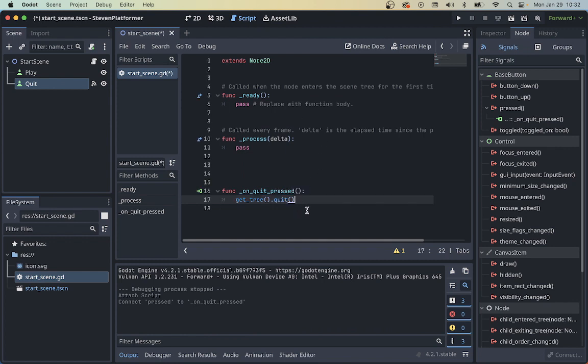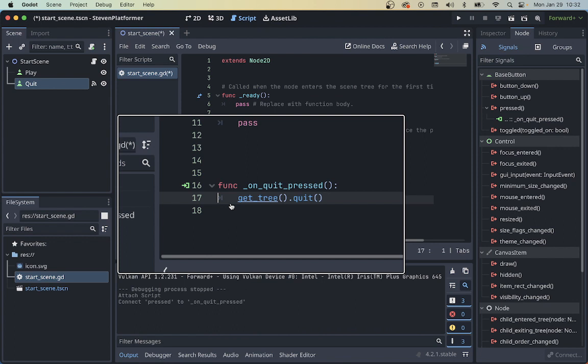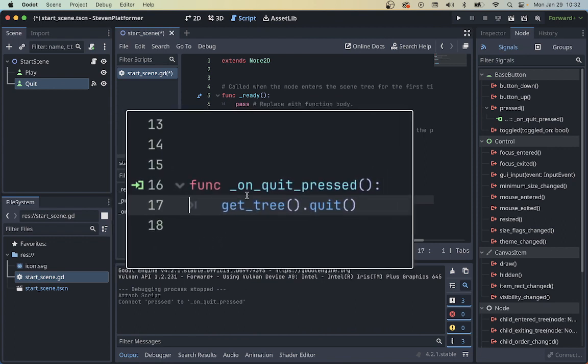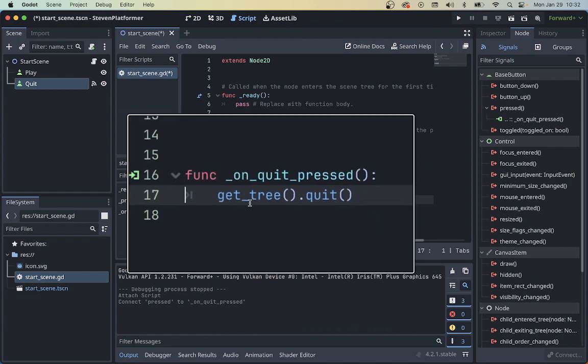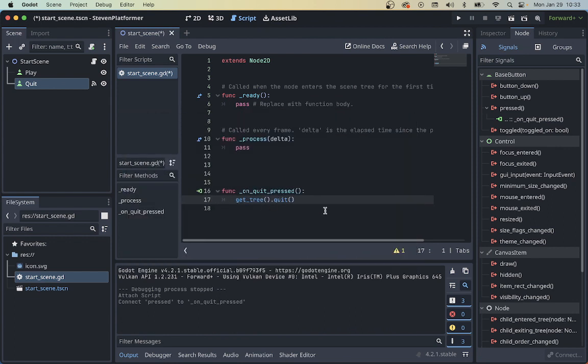This is, I'm going to call it, a Python-esque programming language. We don't have any semicolons at the end. This colon here actually says that the things on the inside, tabbed in, and we can see that little tabbed in symbol right here, everything that's tabbed in below this function is going to be part of that function. So it's going to run get tree and then quit. And get tree.quit just basically says to everything quit.